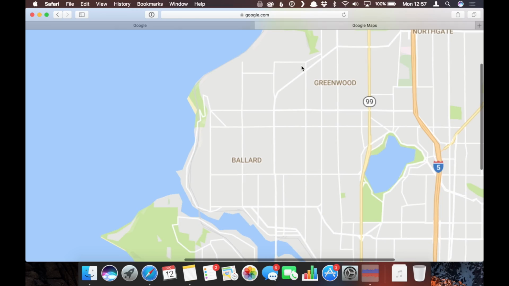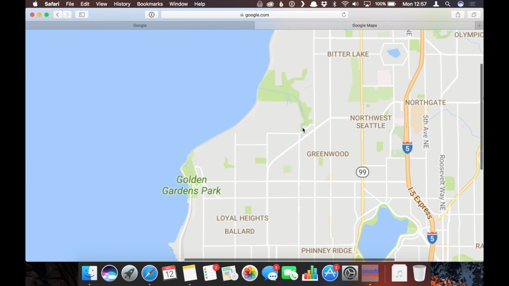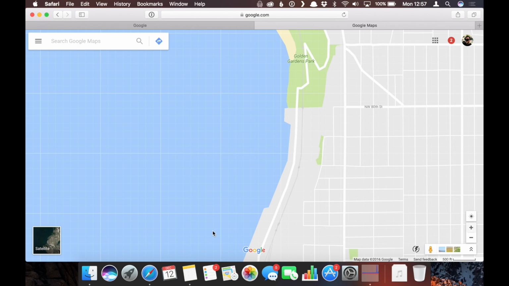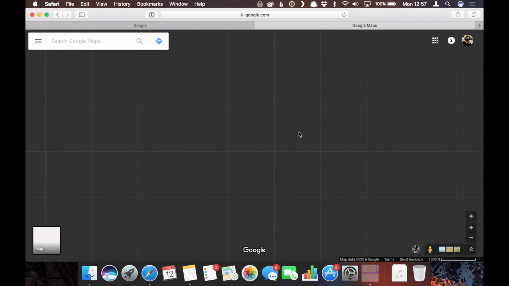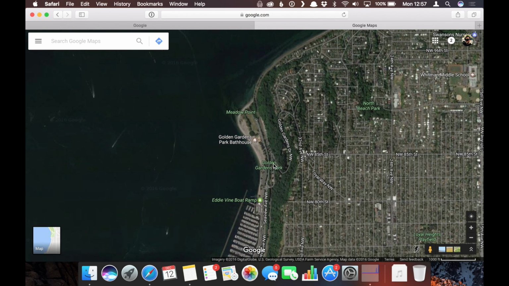So, starting off here with Google Maps, one of the easiest things, and I'm sure most of you have already figured this out, that you can do with Google Maps is you can zoom in. And looking at just the map view, you've got green areas. And those green areas are going to be either parks or cemeteries. So the cemeteries don't really help you so much, but a lot of these parks are very flyable. So you kind of zoom in, check out a little green area. You can switch over to satellite view here and get a good idea of, is this flyable or not?